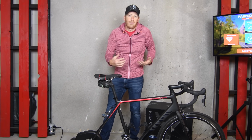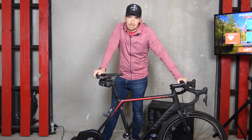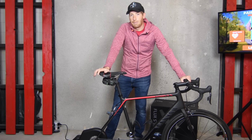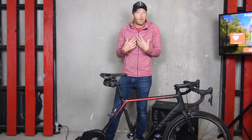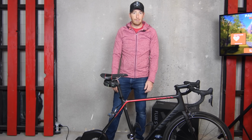Obviously, I don't know whether or not I was the only odd duck or if there's others. Certainly those that are familiar with the Tacx lineup will know that Tacx had a lot of problems 2 years ago when they first announced or first released the Flux, primarily with quality control as well. So I don't know if it's a one-time thing or not. I have no way of knowing that. We'll have to find that out over time, and quite frankly, you'll have to find that out whether or not it's going to be the case.